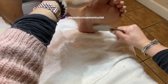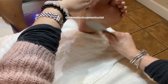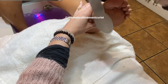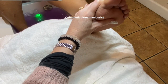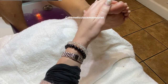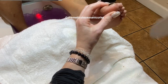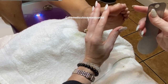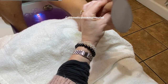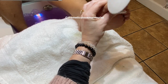I'd like to point out an ergonomic preventative move that you need to do when you're filing someone's feet. You'll see me put my hand under someone's heel when I'm filing, but my forearm is always resting on my leg. You don't want to hold up the foot with your arm because you'll put too much strain on your arm. It will go up your back and into your neck, and it'll become very uncomfortable by the end of the day. So protect yourself.